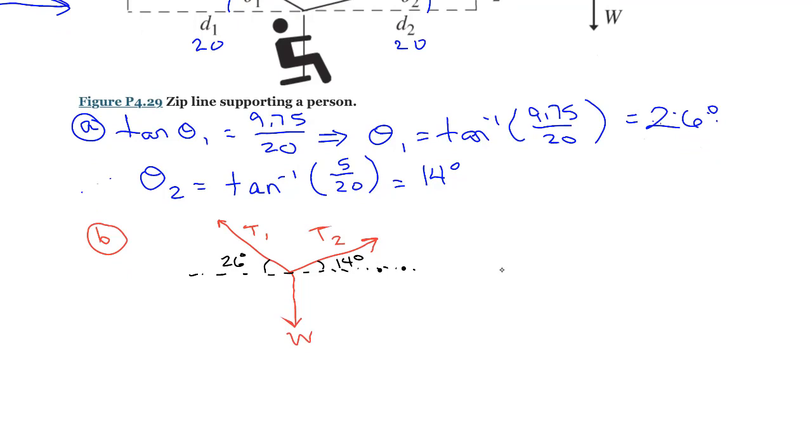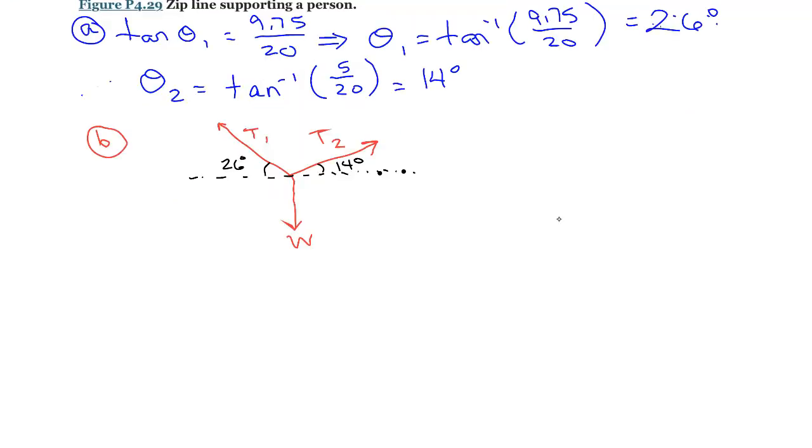What we're trying to do is find out the forces on the cable due to the angles that the cable are at the moment and the person's weight. If it was a child in that seat, it wouldn't be pulling on those cables as much as a 200-pound person. So we're trying to find how much tension is in the cables. Now, this would be probably really important if you knew that the cables could only hold a certain amount of weight. You can find what the maximum weight a person could be so that the cables don't snap. Everything that it said before for A was just to find the angles.